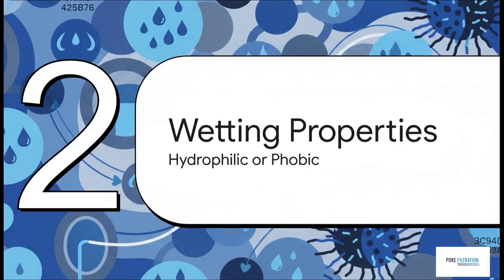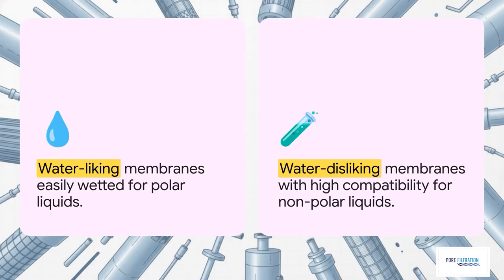Moving right along to step 2, hydrophilic versus hydrophobic membranes. Once you get your size requirements dialed in, we hit our first major binary choice. And that choice is assessing the chemical nature of your liquid. Membranes are natively one or the other. Hydrophilic basically means water-liking. These easily wet out, making them highly effective for polar liquids, your standard aqueous solutions. On the flip side, hydrophobic literally means water-disliking. You're going to specify these for non-polar liquids, like aggressive solvents and chemicals, because they offer way higher chemical compatibility. If you get this backward, well, your filter just won't wet or function in your process at all. Definitely a headache you want to avoid.